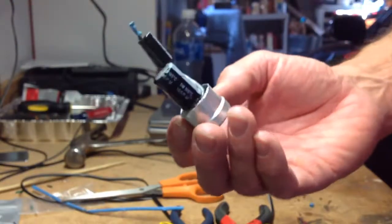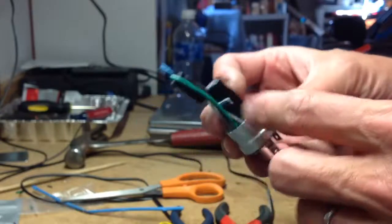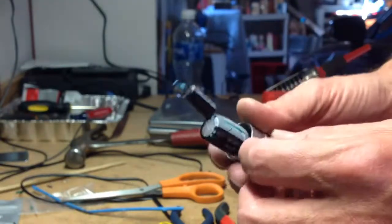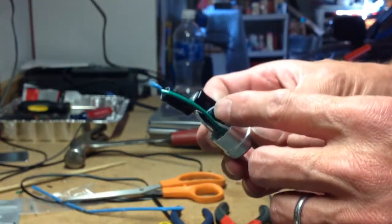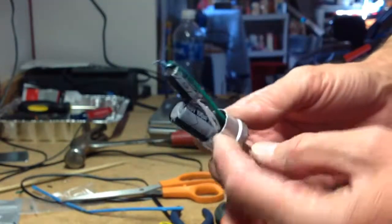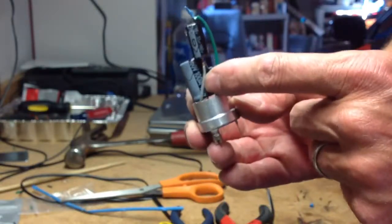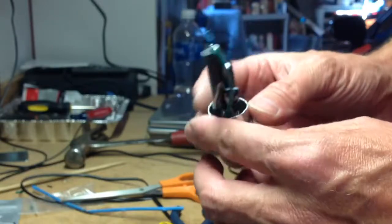It won't hurt anything. The voltages are correct. They're all 160, 160, and this is still a 25 volt. Just instead of an 80, a 20, and a 20, I've got a 100, a 33, and a 33. So they're all in there. I've got heat shrink here and there. You can't see it everywhere, but I've got heat shrink here and there to keep things from making contact and shorting out, and it should all be good to go.